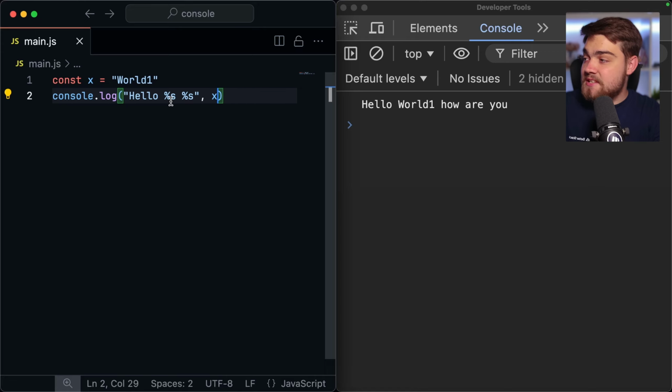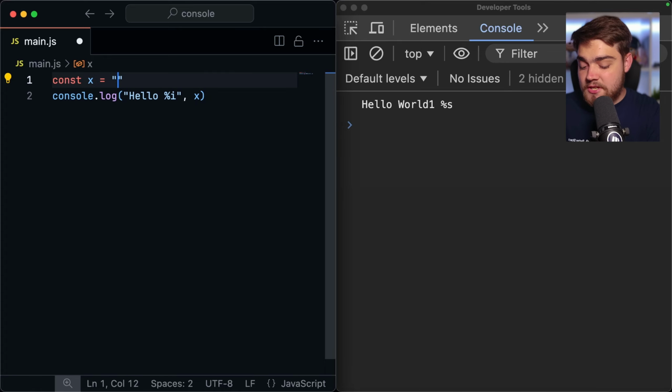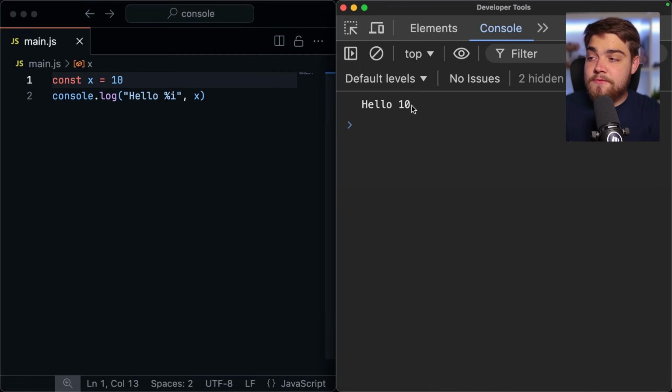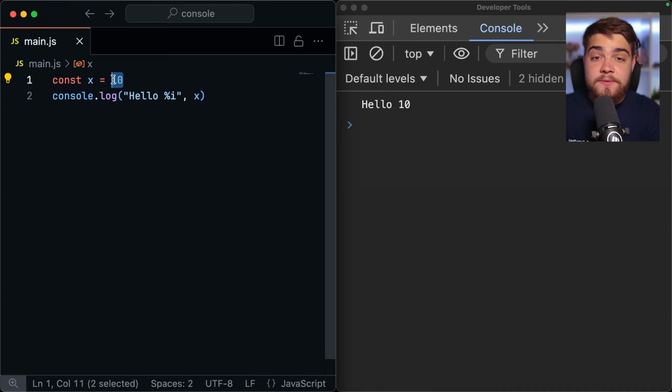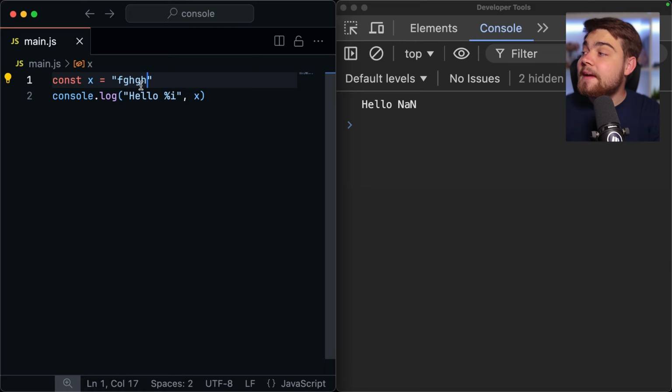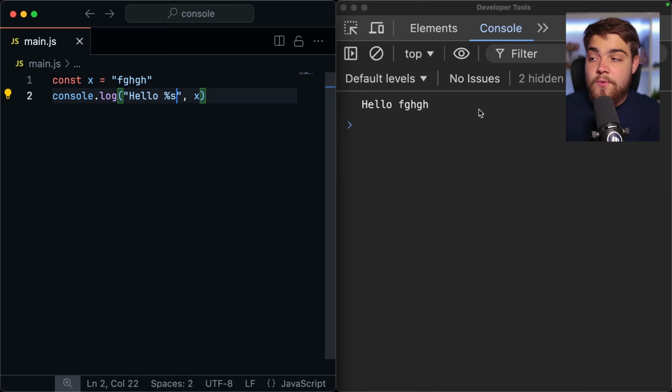Along with %s and string substitution, there are actually a few others that you can use. So you can use %i for integers or numbers here. So if I change this to something that can be passed as a number, so let's put it as 10, you'll see we're going to get hello 10. Now the reason you'll use this instead of a string, even though it comes out looking like a string here, is just if x was something that couldn't actually be parsed as an integer, it will go ahead and print not a number for you instead of just letting it go like it would if it was a string. So you can see there, it's just going to let it go and you won't get any sort of feedback that your number that was supposed to be a number isn't one in this console.log.